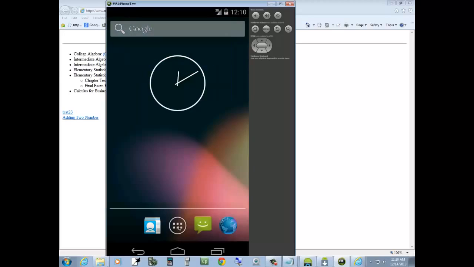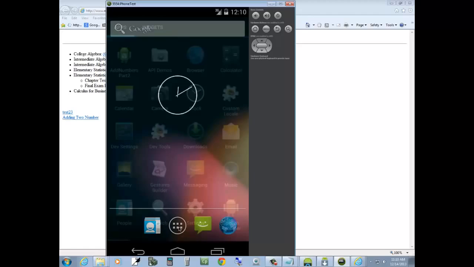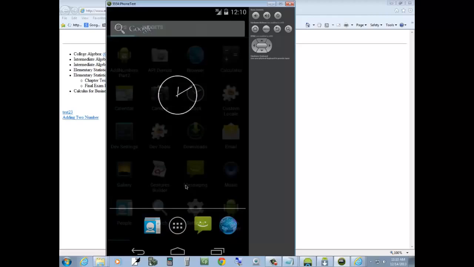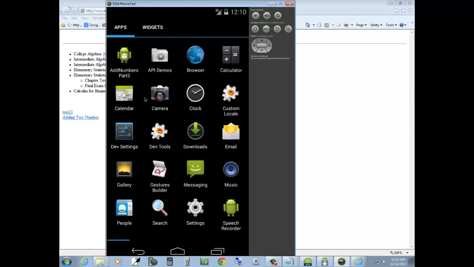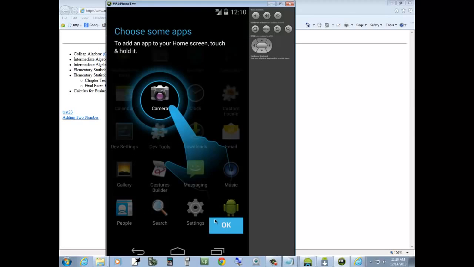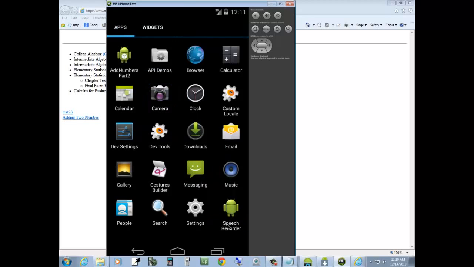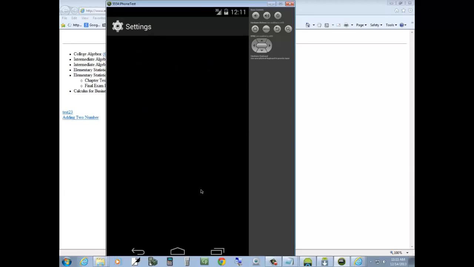Okay, and I'll click this middle one here with the six squares, whatever that represents. And the question will become, how do I get into settings? Okay. Settings. There's settings. Not sure if I need to double click that or just click it. I just clicked it.